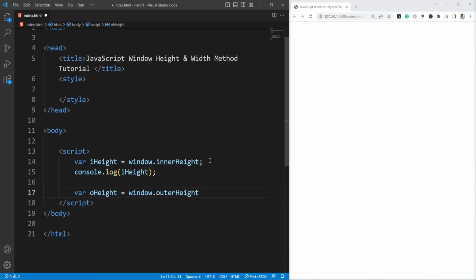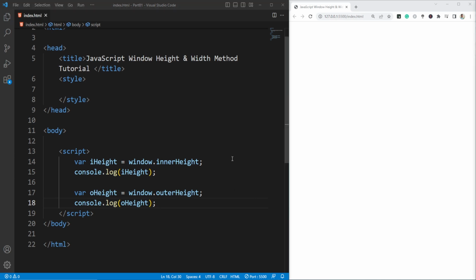Then semicolon to end this line, and I'm going to save this file. Then again, I'm going to print this variable in my console. So I'm going to type console.log inside the round braces oHeight, and semicolon to end this line, and I'm going to save this file.